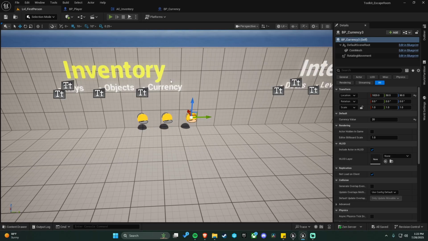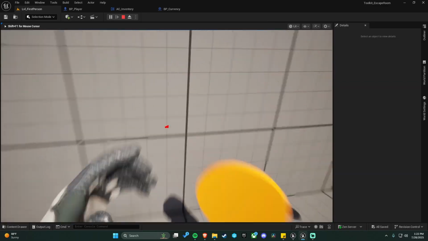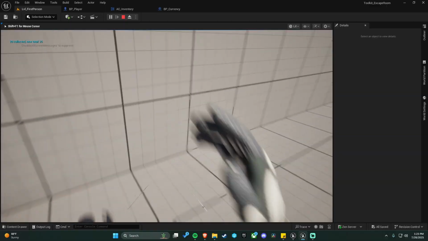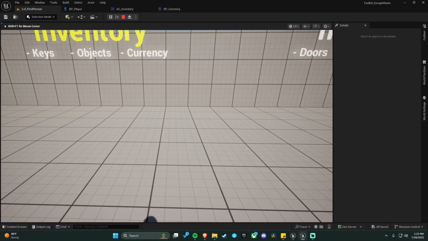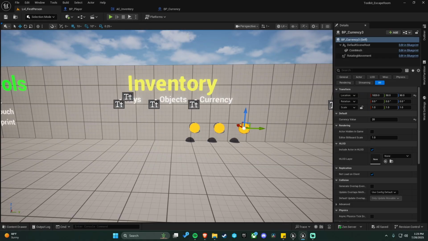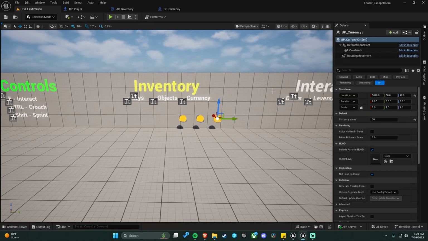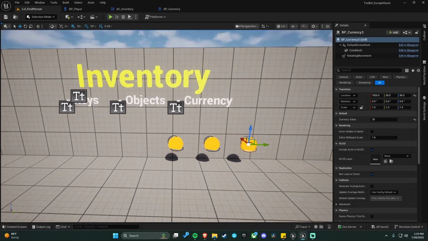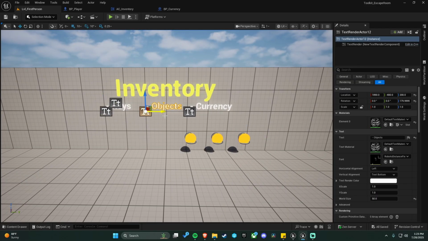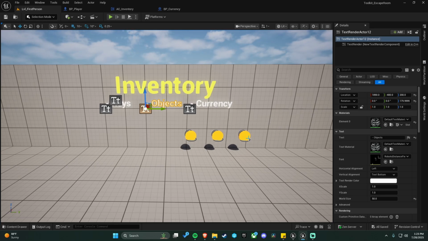Awesome. Let's go ahead and try that again. New total is 1. New total is 6. 26. And all are destroyed. Perfect. What we'll do next is actually make it show up somewhere on the HUD. Actually, we might do that a little bit later, depending on how far we want to go. But either way, next we're going to move on to keys and then eventually objects. So these will be a little bit more complex and involve arrays and looping and all that wonderful fun stuff.